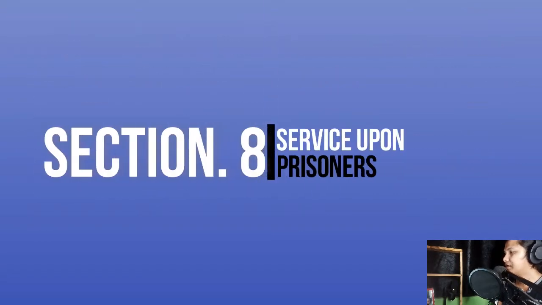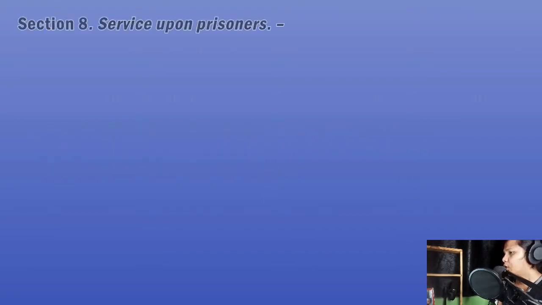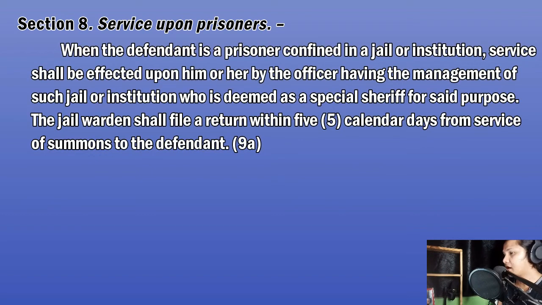Section 8. Service upon prisoners. When the defendant is a prisoner confined in a jail or institution, service shall be effected upon him or her by the officer having the management of such jail or institution who is deemed as a special sheriff for said purpose. The jail warden shall file a return within 5 calendar days from service of summons to the defendant.